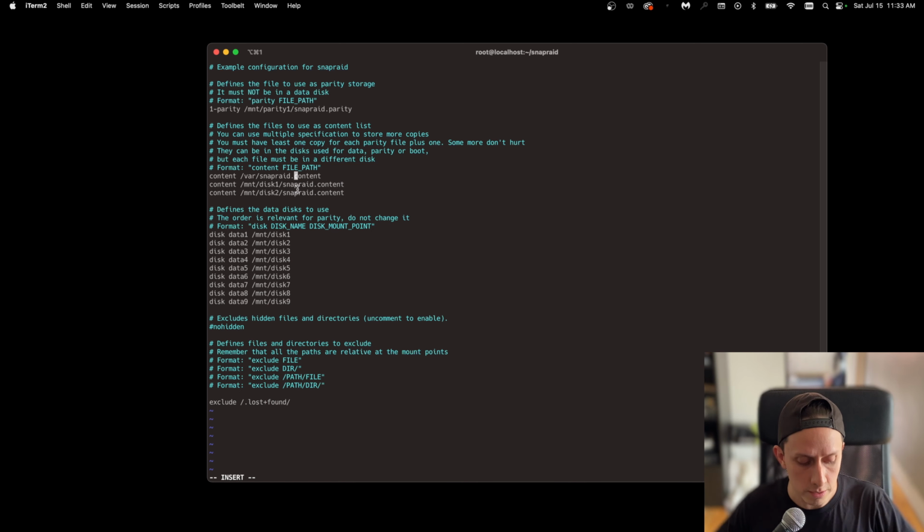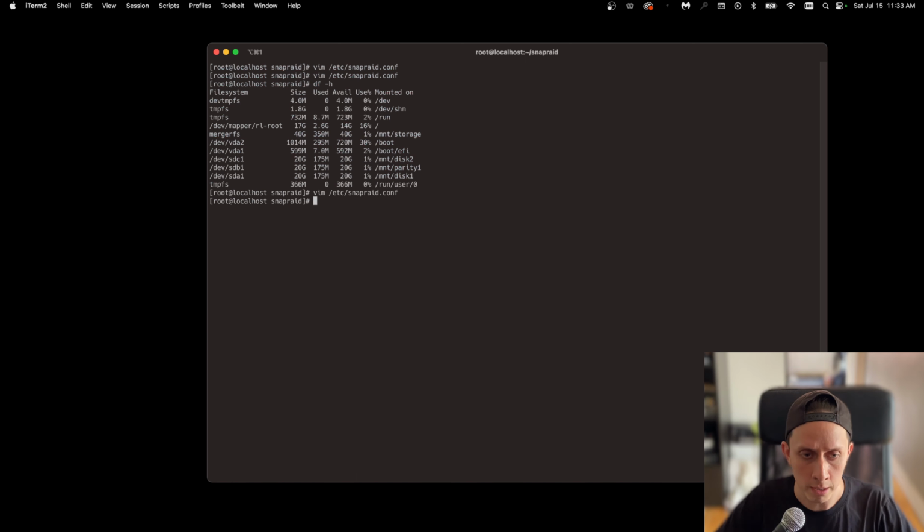So for this, if we go back to our drives, let's save our configuration file. If we go back to our regular data drives, we have them here in /mnt/disk1 and /mnt/disk2. So those two already match, but you would need to put the equivalent on your server. If you configure your mount points differently, you need to change the configuration file.